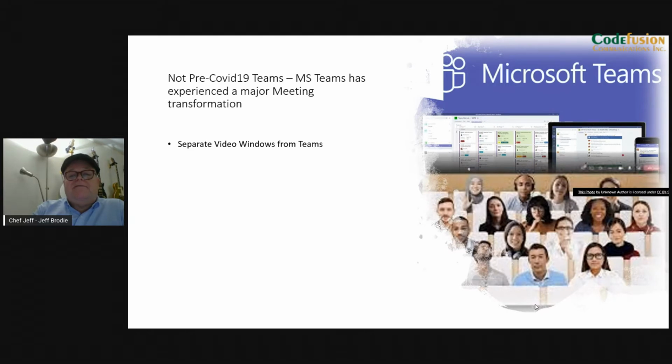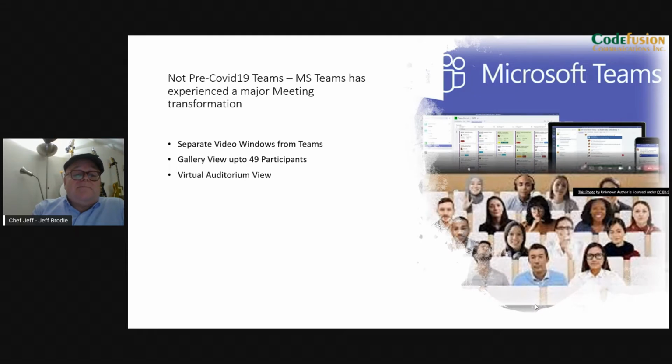If you're a multi-monitor user like I am and like many people are, with 2, 3, or 4 monitors, it's the ability to expand your video window onto another desktop and keep your focus on your Microsoft Teams space. Your gallery view now is up to 49 participants. That's a big improvement over what we saw last spring: 4 users, then 6 users, and it slowly got better, painfully slow. But this September release is pretty amazing.